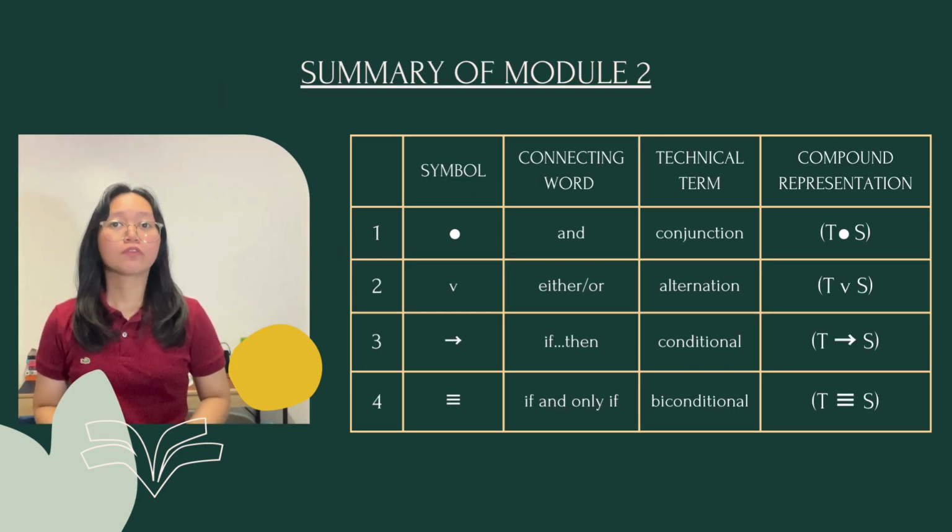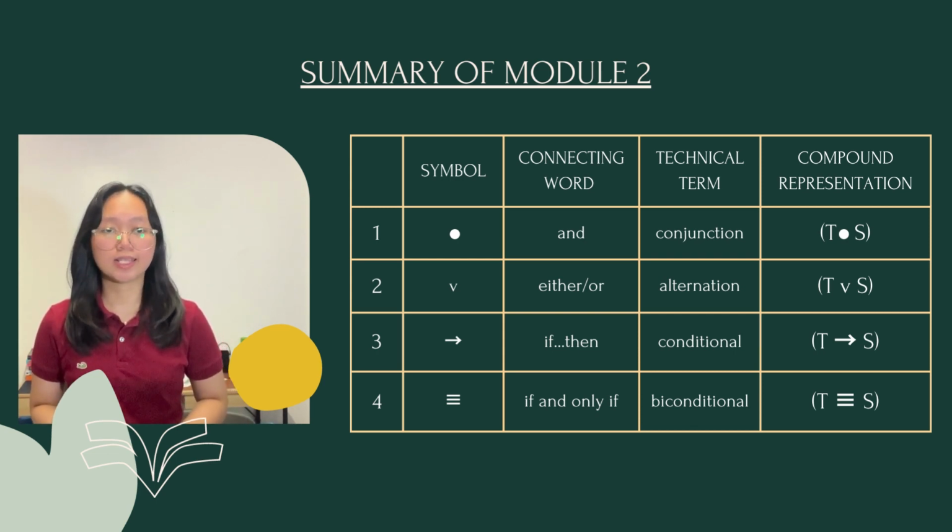Summarizing all that you have learned from this module, it is the four logical constants. Yung symbols used for each, the connecting phrases, the technical terms, and how to use them in representing compound statements. Aside from this, you have also learned about the concept of negation. Lastly, you must remember that these concepts are unavoidable and must be memorized, as the study of FDL, or formal deductive logic, cannot be done without these.